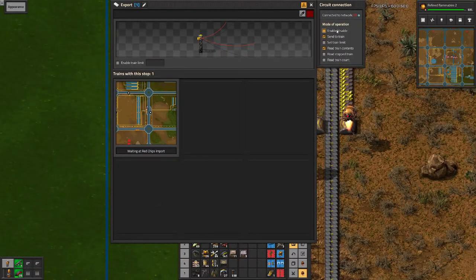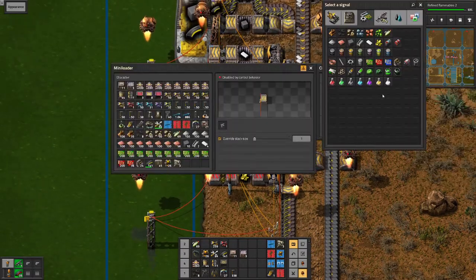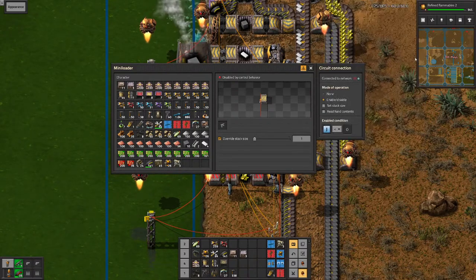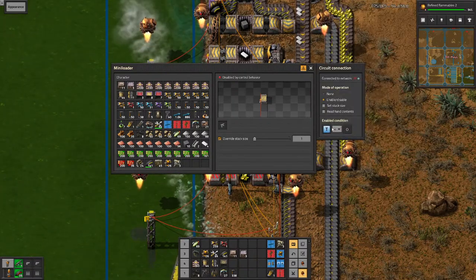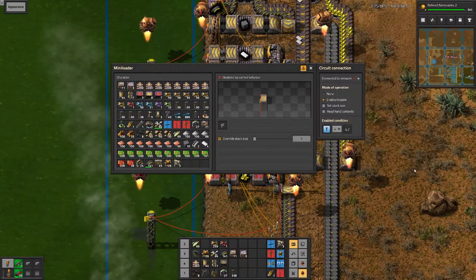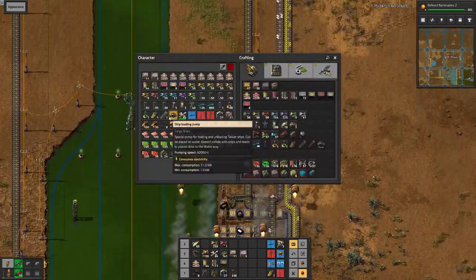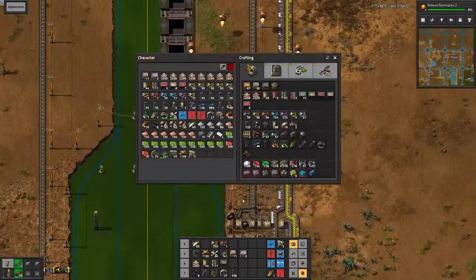So, read stop train and output as T. And we want to say if T equals 42, the plastic gets to go. Okay, whilst the plastic's going, we should be able to put in our other train.